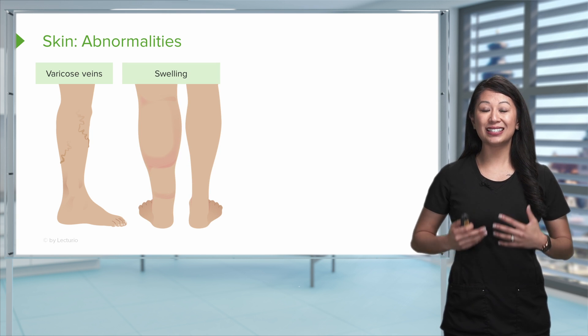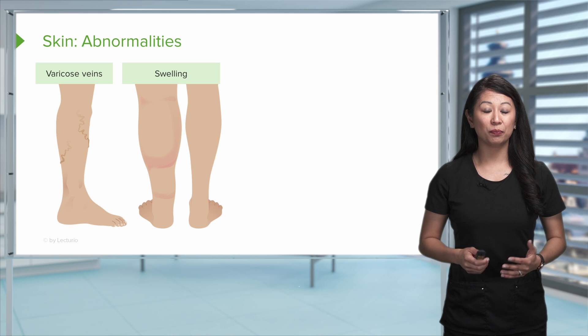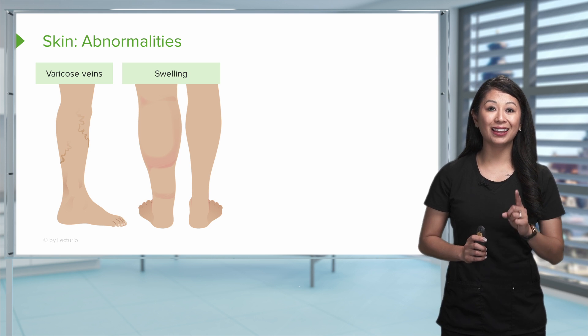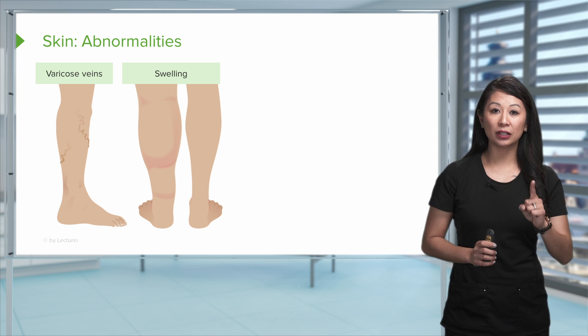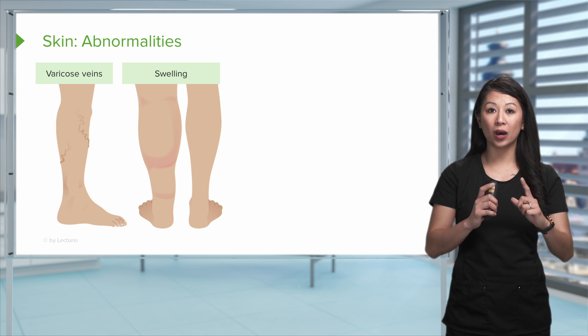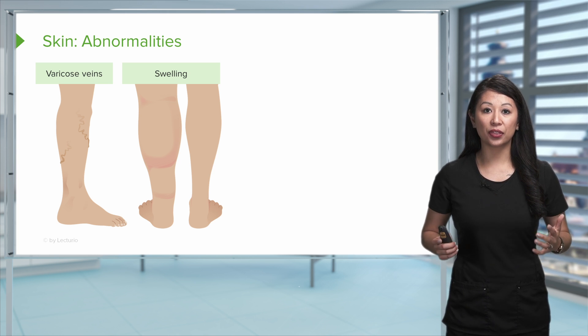Speaking of clots, let's look at this image of swelling. You see how the one leg is really large. You see there's unilateral largeness and swelling in one leg. This could mean a couple of things.